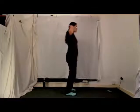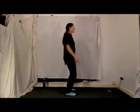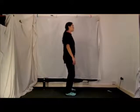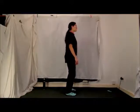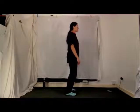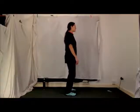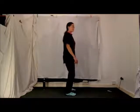Okay, now we'll just go forwards and back. So we're just very gently rocking between the ball of the foot and toes and the heel. Just show you that from the side. So I'm softly gazing forwards. I'm listening behind and above. My ankles are soft. I'm sinking down with my sitting bones. Gently breathing in and out. Relax in the knees as well, if you can.